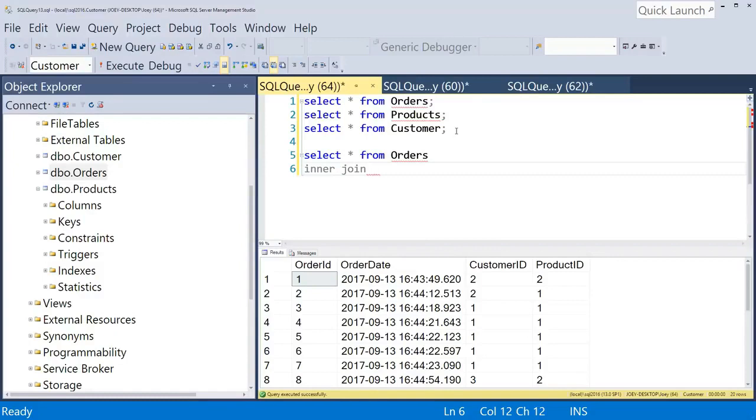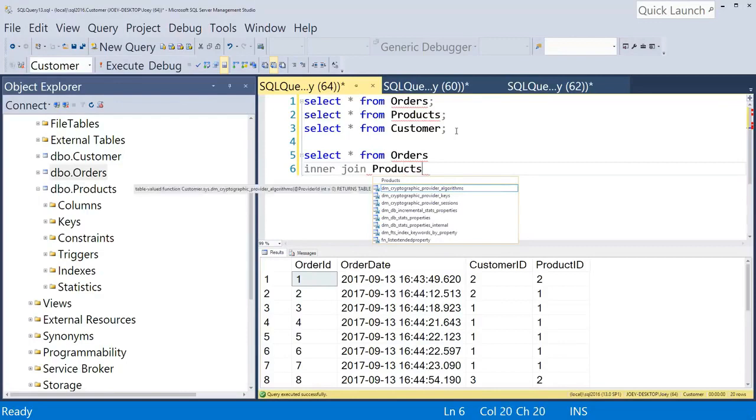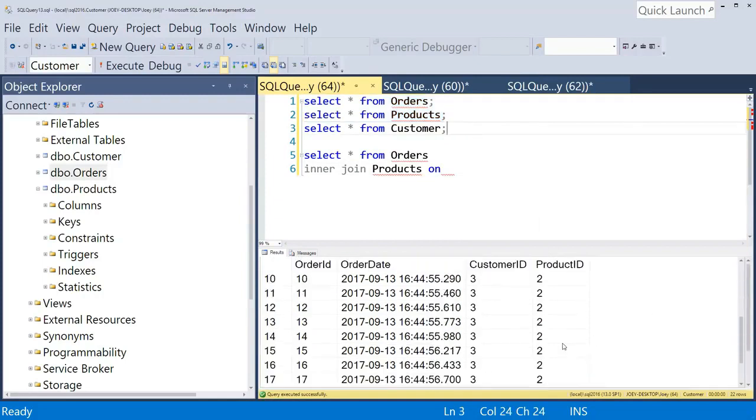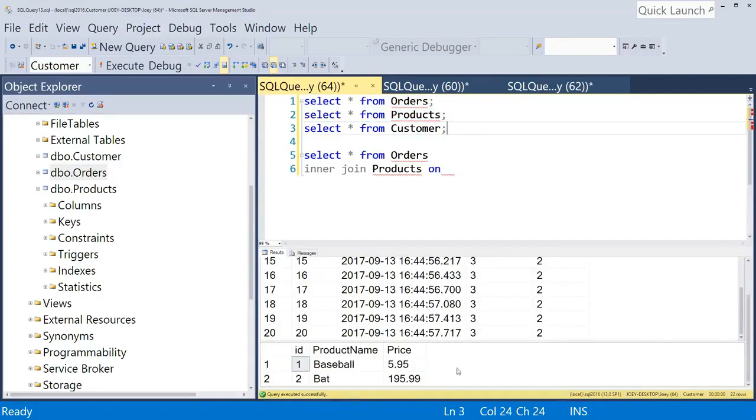We want the orders table to join up to the products table, and we want to say on. So this is what the 2 things are going to join together on. So let's look at those 2 tables together real quick. Where'd they go? Okay, they jumped down here because I got so many orders.